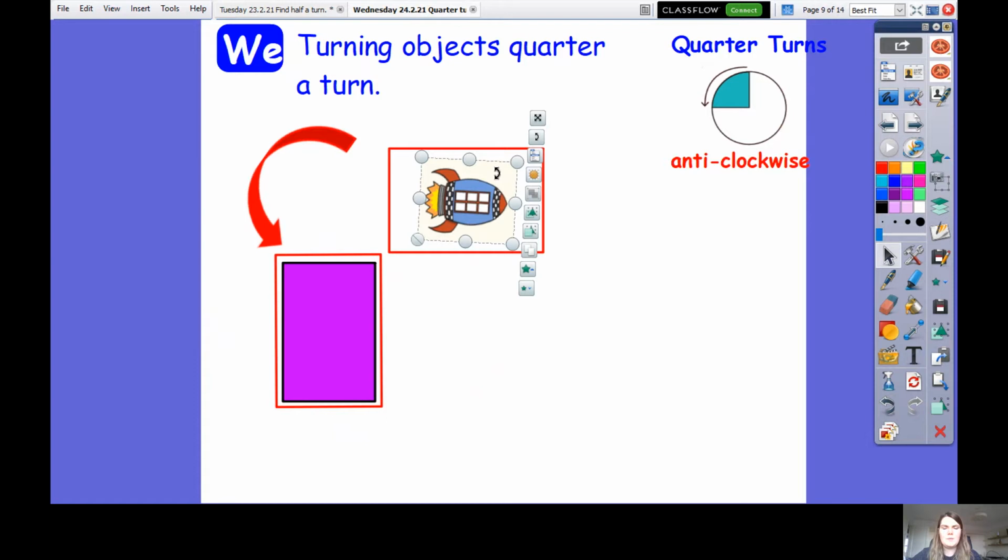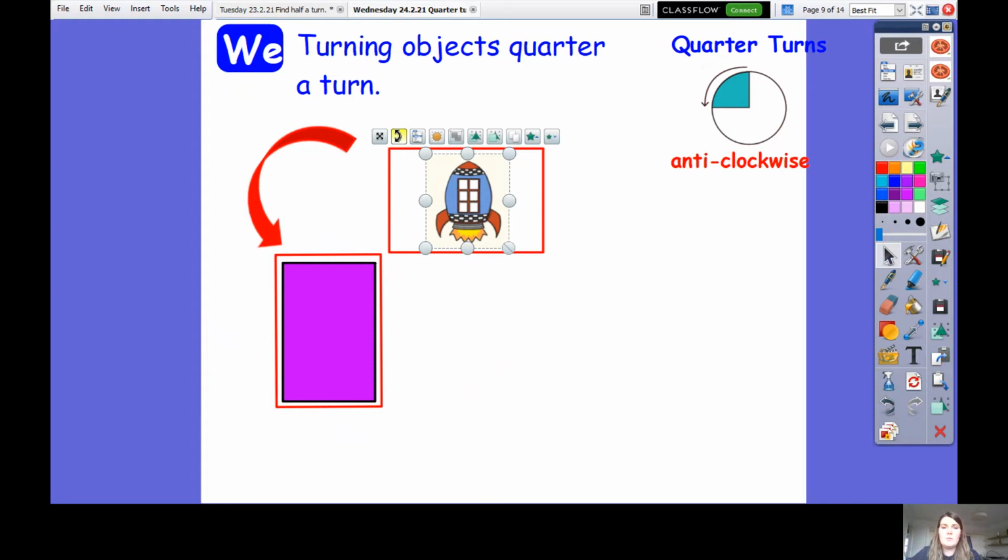What's wrong? Why is that not right? He did a quarter turn. Look, you can see, he's done a quarter turn. See, we started at the top and I made sure the pointy bit was at the quarter mark. I went in the wrong direction. Oh, what direction was I supposed to go in? Anti-clockwise. So that's to the left. Oh dear, I found the clockwise quarter turn. That's not what we're after.